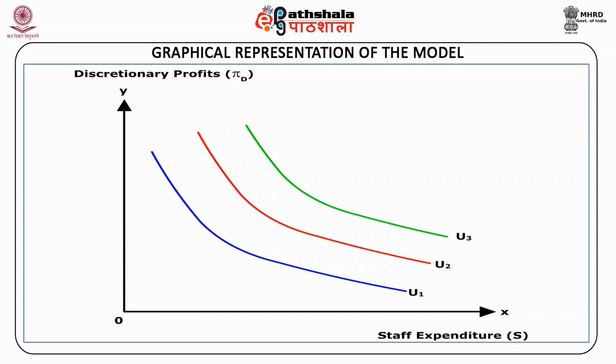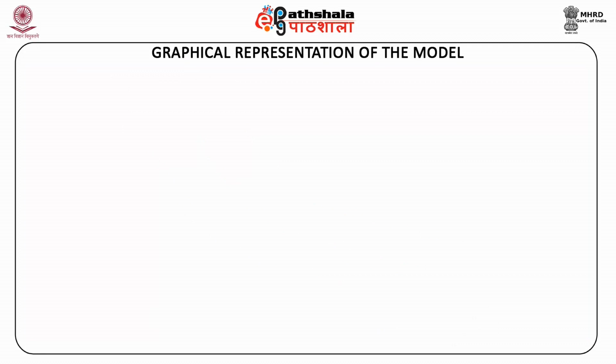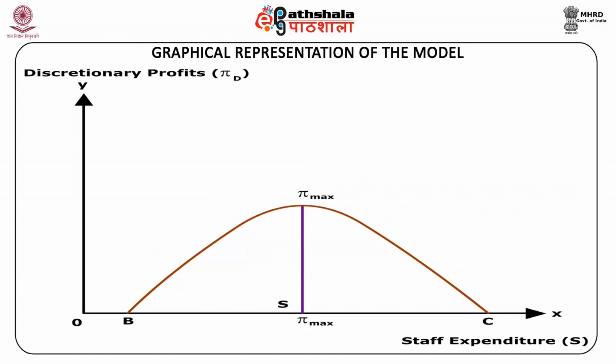This implies that the choice of combination of discretionary profit and staff expenditure will always be positive at any point of time and also under any given circumstance. We have generated the discretionary profit curve shown in the following figure with the assumption that the optimal level of output is produced by the firm with given market condition. The relationship between discretionary profit and staff expenditure is shown in the profit curve in the following figure.